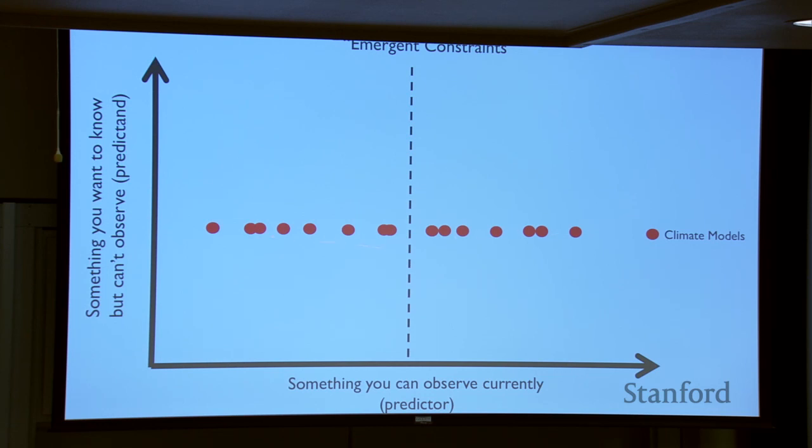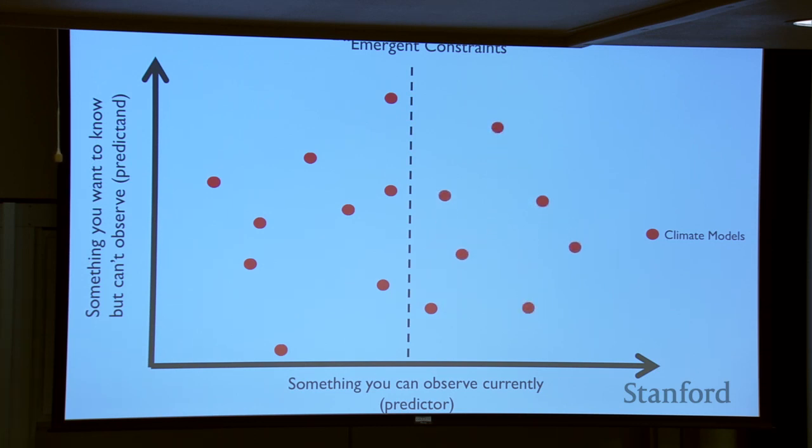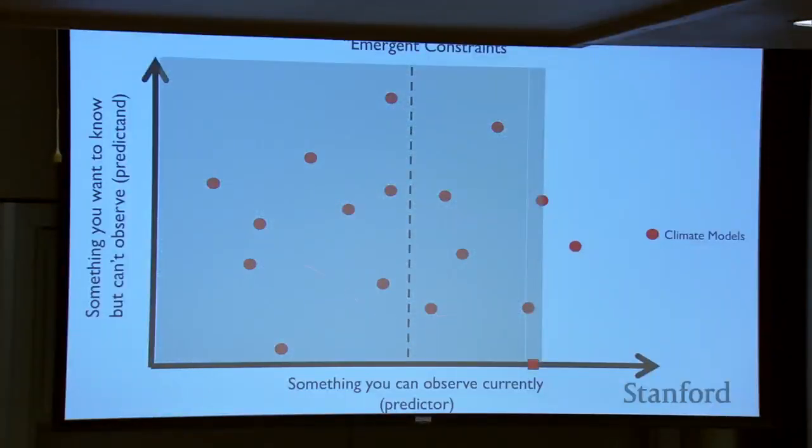So if all the models lined up like this, it would mean that the models have different parameterization choices, et cetera, and so that matters for this predictor variable. But apparently it doesn't matter at all for this predictand. So that would mean that our predictand is pretty well constrained, and it doesn't matter how these different choices are made. But for the most part, you'll see different relationships. So for example, if you see a relationship like this, then you have spread in both the predictor, something you can currently observe, and the predictand. And so that's not very useful, right? Because then you can look at, let's say, here's our observation of what this predictor is, but that doesn't help us constrain at all the uncertainty in the predictand. So that's not what we're looking for.